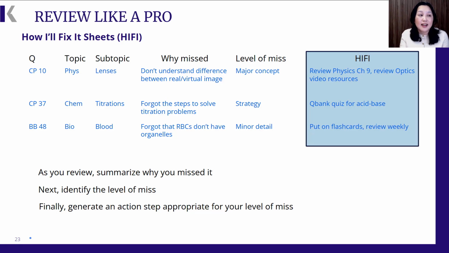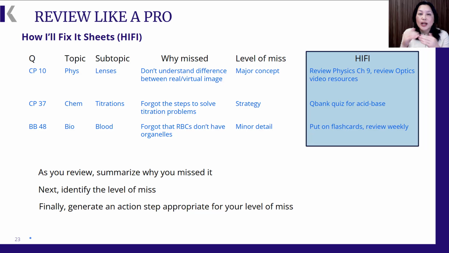So that's a fact that you didn't know or didn't remember, but you understand the broader context behind that content area. So does that require you to go back and review the whole circulatory system, red blood cells, the maturation, and all of that stuff? Not necessarily, right? That could be a quick fix with a flashcard or a note and just making a regular reminder to review that information more.